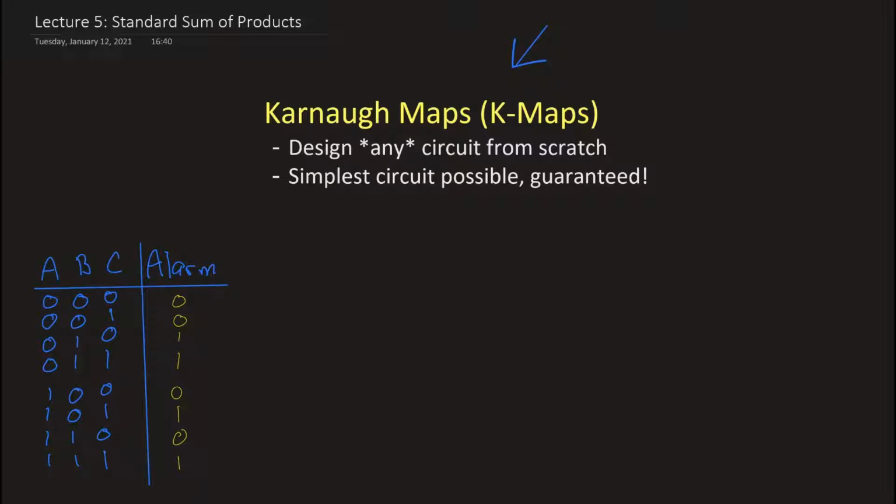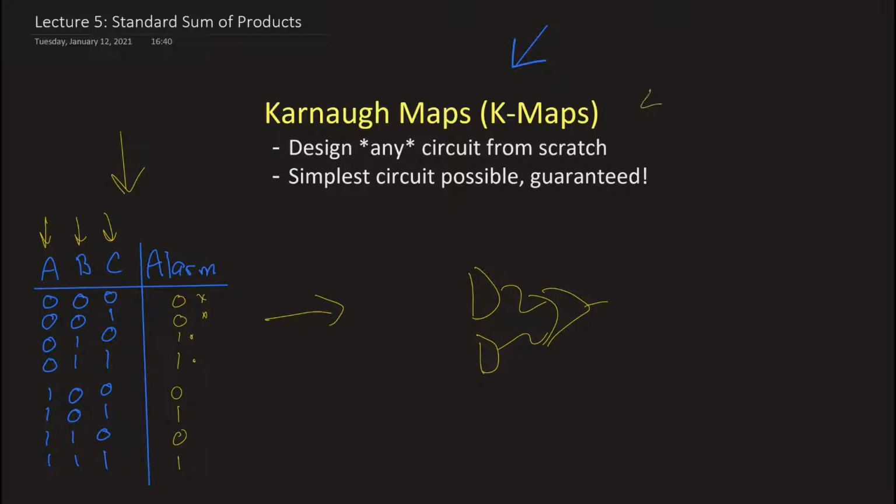You might be thinking after watching all these lectures, okay, I kind of get what's going on, but how would I ever design a circuit to do something? Like, let's say that I had this truth table. And so, for instance, let's say A is one type of sensor, B is another type of sensor, and C is another type of sensor. Well, I know if these three things happen, I need to set an alarm on. And if this happens, I need an alarm on. But I don't need an alarm for these things. How do we go from something like this to the circuits we've been seeing so far?